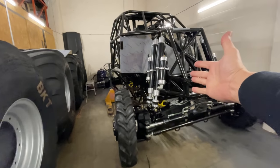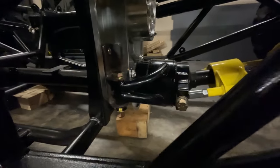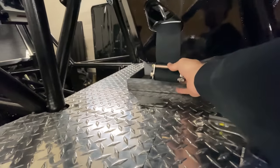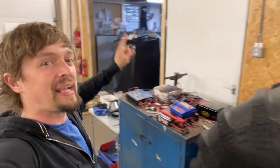So if you didn't see the last video, you would have seen that I've done a bit more work on this monster truck. We've got the drive shafts all properly mounted now. We've got the tank nice and secure. And currently, I'm working at mounting all these seat belts and the seat. Also, the engine is just about ready to get shipped. So hopefully in a few short weeks, we can get the engine in, get it started, get the big tires on, get the body on, and take this thing forward.